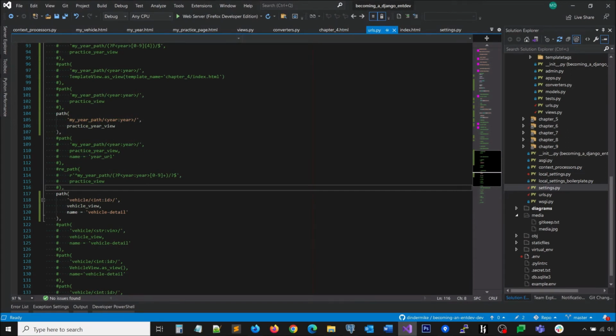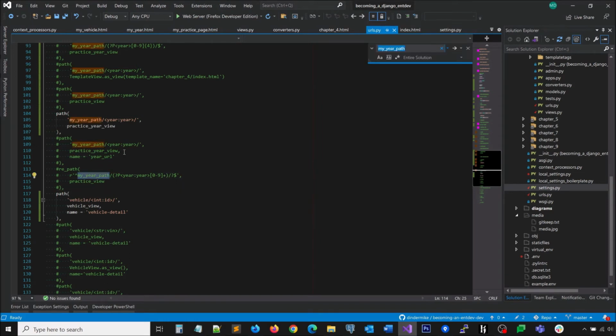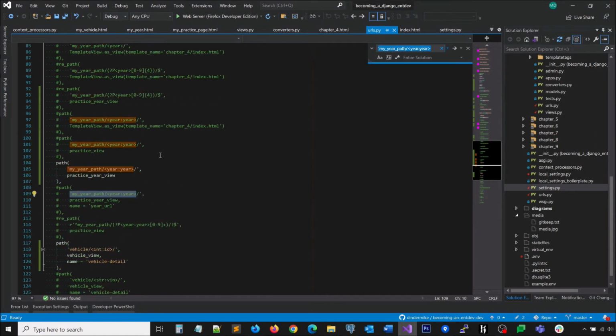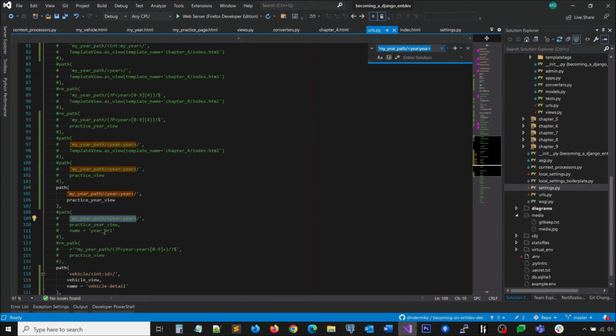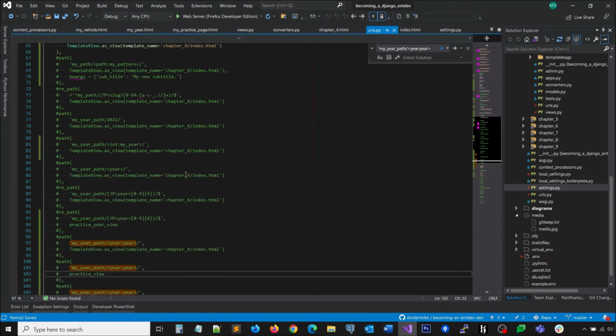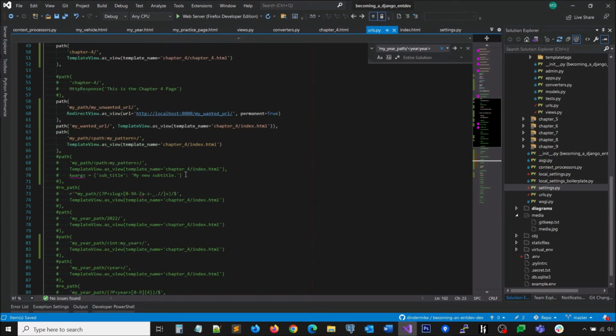Here we're going to create the my year path with year and point to practice year view, with name equals year_url. Go ahead and comment out any other my year path URLs that you have defined so that they don't conflict with this one.